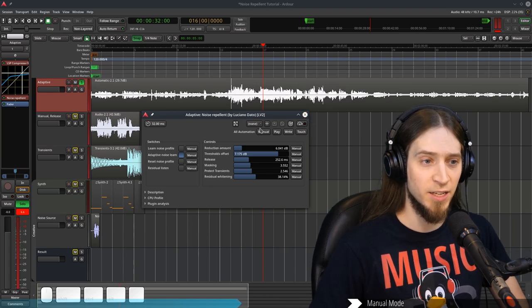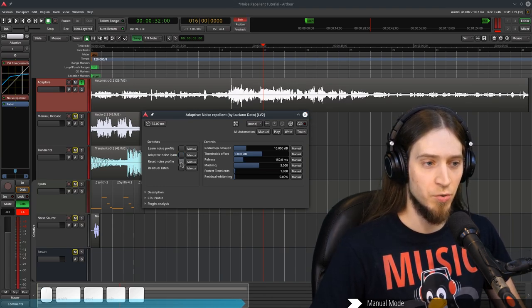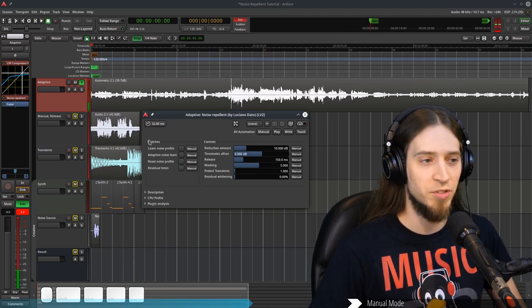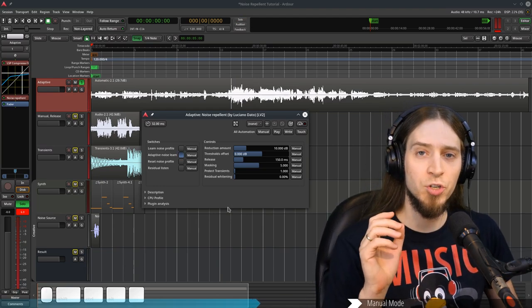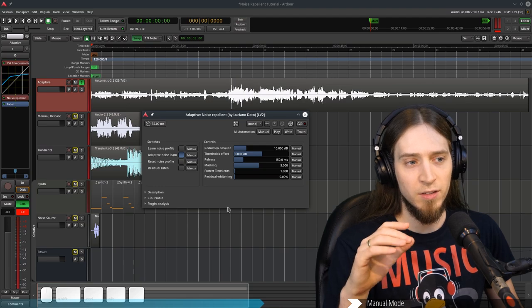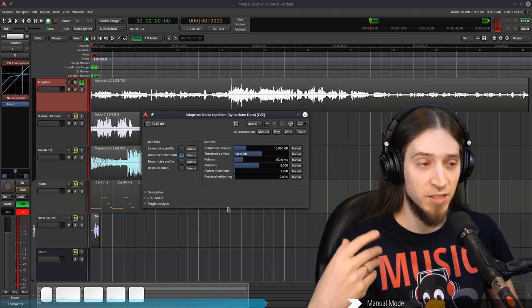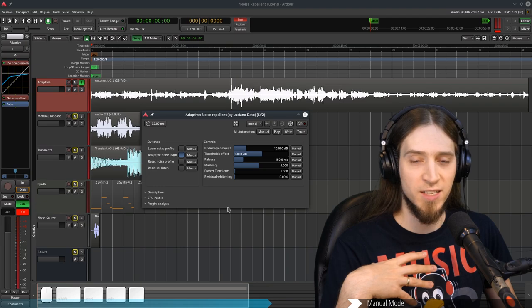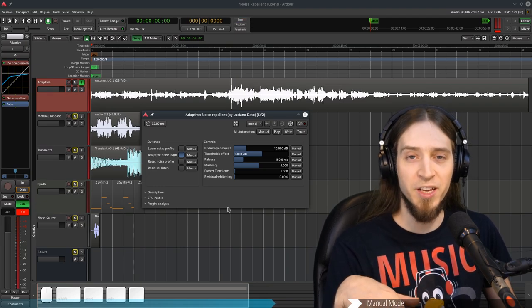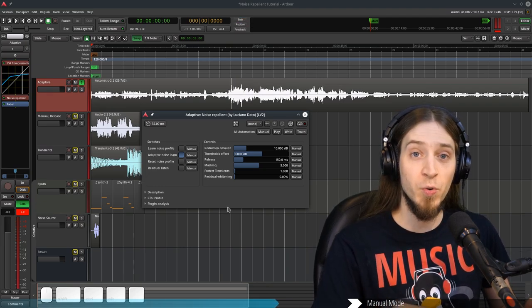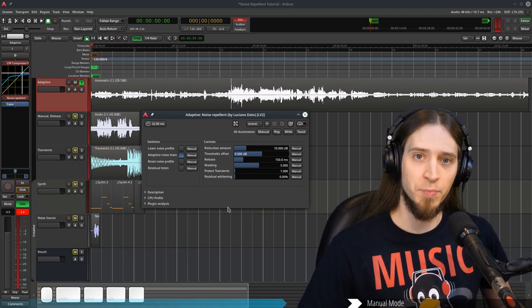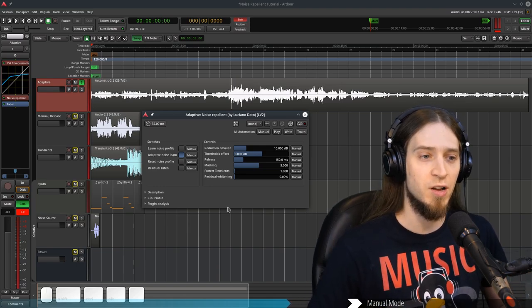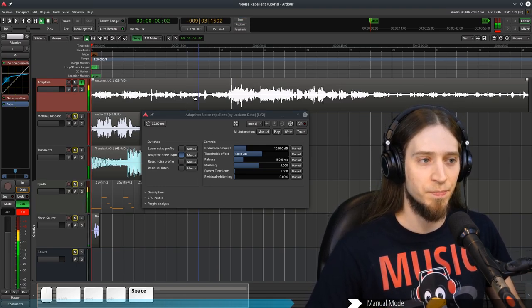Let's reset this plugin to absolute zero. Now let's also trigger this reset noise profile thing so that it has no idea what the noise is. If you enable the adaptive noise learn, the plugin will try to separate the louder parts of the sound that it's hearing from the quieter parts, and it's going to use the quieter parts to build a spectral profile, basically a frequency plot of what the noise is like in the recording, and then it's going to subtract that from the spectrum of the sound to try and remove the noise.